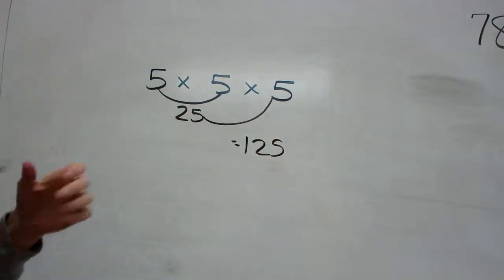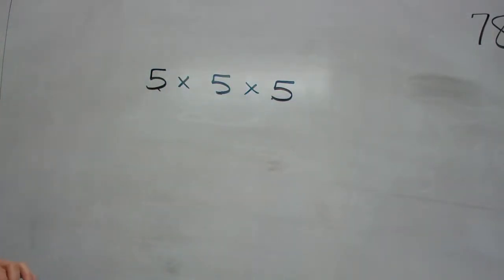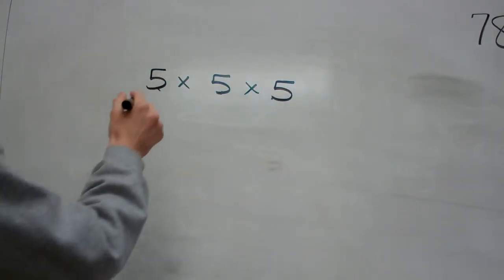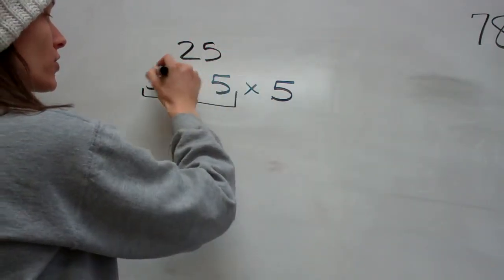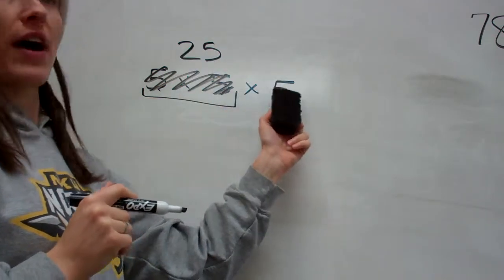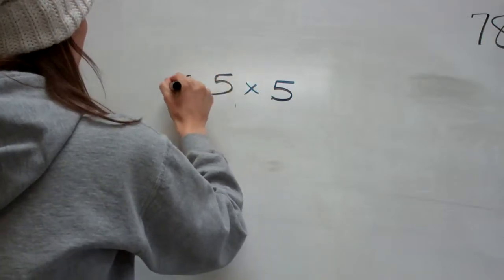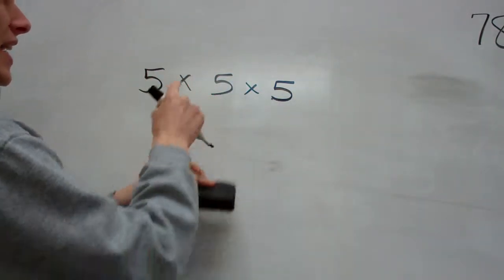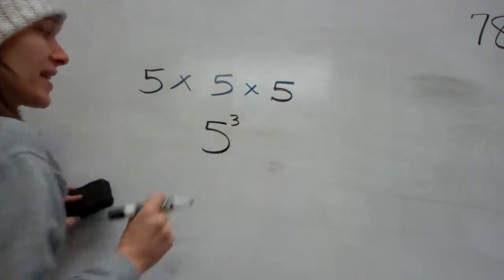Now, before we do that, I want to show you something. How do you figure 25 times 5? Because I did these 2, and I got the answer was 25, so I'm done with that. And now it's 25 times 5. See that? Now, watch what I do. This is the same thing as that.